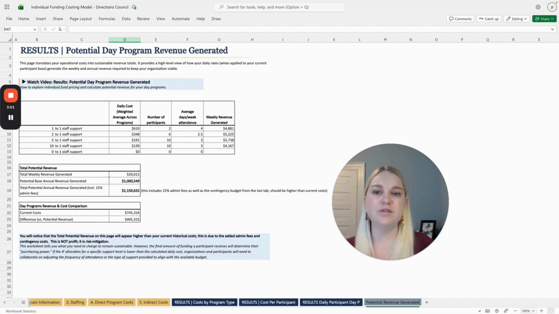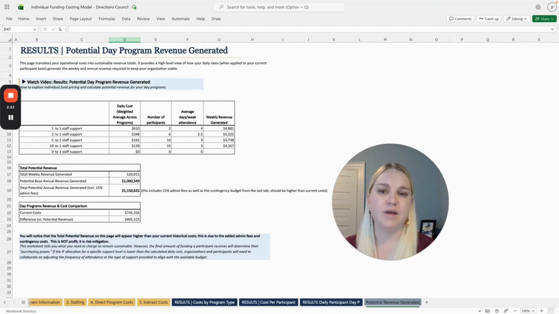In conclusion, this tool is a starting point to understand your costs and articulate them on a participant daily rate to your participants, their families, government funders, and other stakeholders. Before we finish, our team would like to share some guidance around how you can position your pricing in an IF model. In general, we don't recommend charging a daily rate to your participants, given the high level of admin involved in daily invoicing, the risk of not knowing your participant numbers in advance, and other issues.